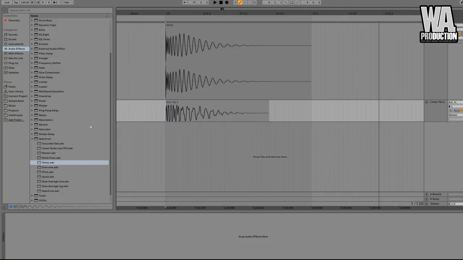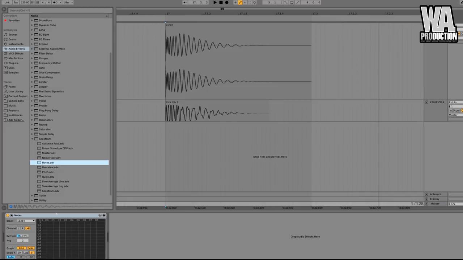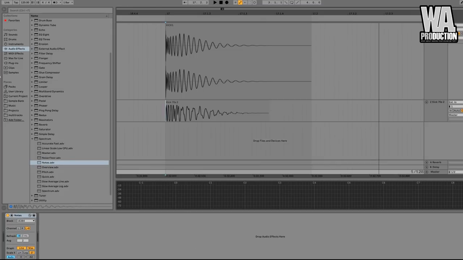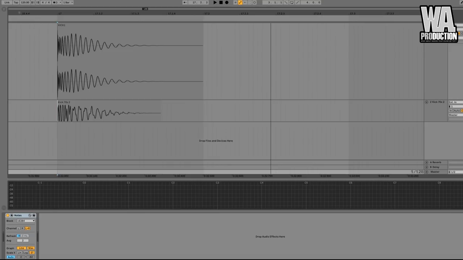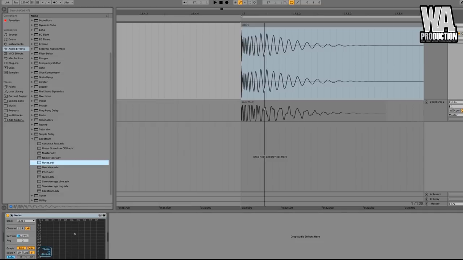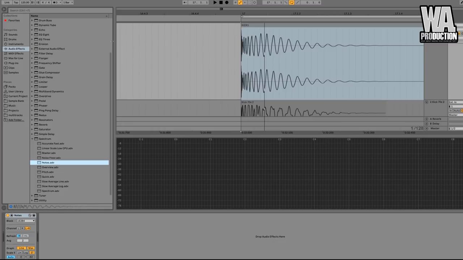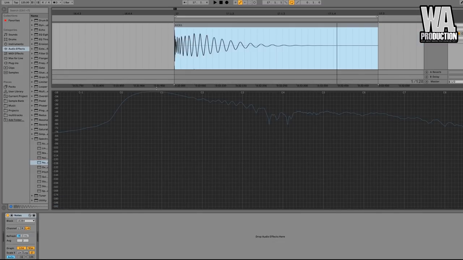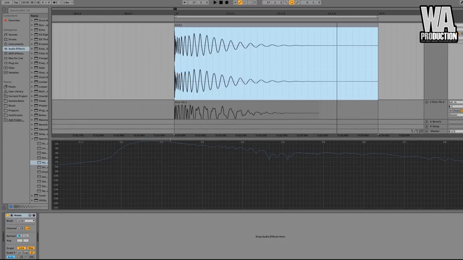To fix that, we're going to use a notes preset from Ableton stock. You can do this with any spectrum you have. The trick here is to identify the fundamental frequency of those kick drums. So I'm going to solo my first kick drum. Then we'll click on that. And let me close this too. I'm going to head over to my notes preset from Spectrum, Ableton stock, and drag it on my first kick drum. I'm going to double click just to have a better view. So now I can identify the pitch of the first kick drum, which is A0 at around 55 Hertz.